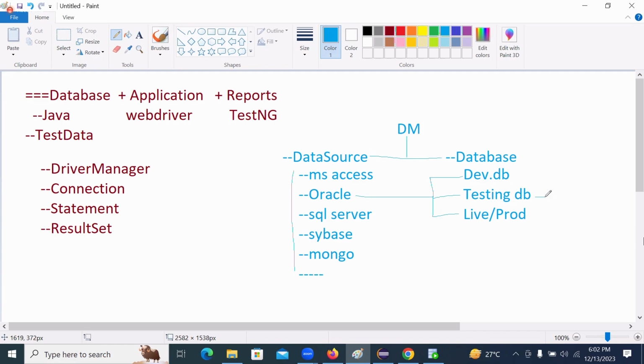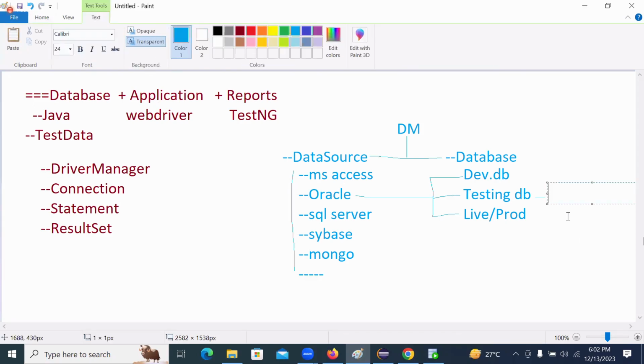To connect with one particular DB, we need to utilize the connection statement. To connect to any one particular DB, we need to utilize that respective connection.